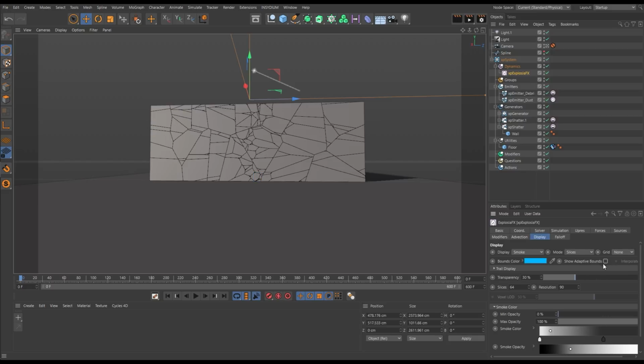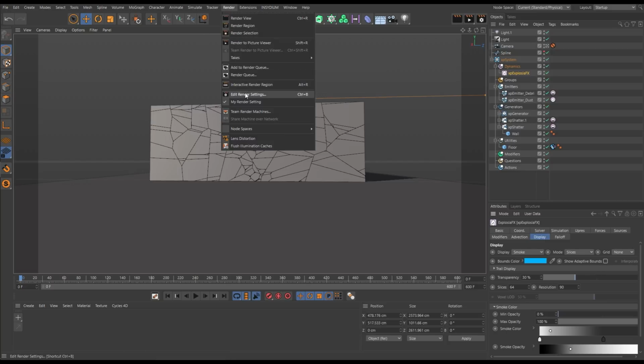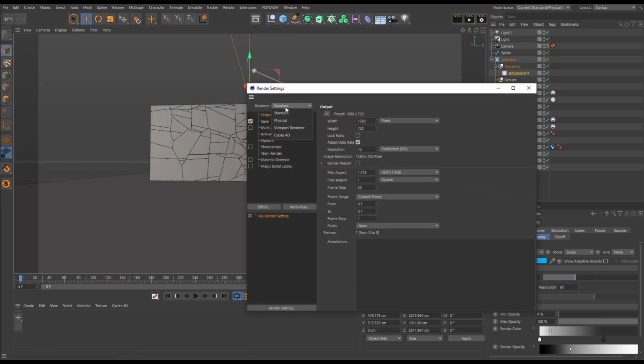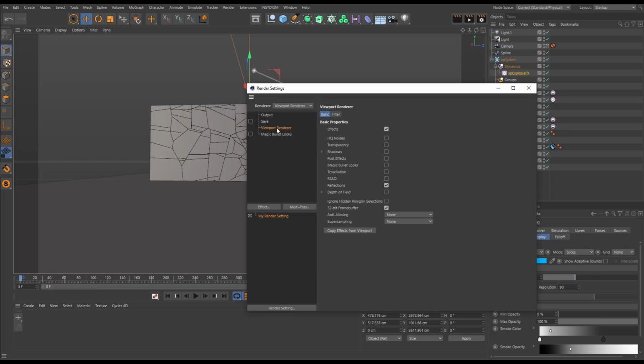That's looking pretty good. Right, so then let's go to our render, to our edit render settings. We'll change this to viewport renderer. We'll switch off save. We'll just do it to the picture viewer. We'll do 720p, which is fine. We'll do the first 200 frames. And then let's go to our viewport renderer settings and we will copy effects from viewport. Let's just make sure we've got depth of field selected. We've got shadow selected. Let's go to the shadows and just make sure that they're going to be high res enough. So we'll just increase that shadow map size and let's add some super sampling 2x2.